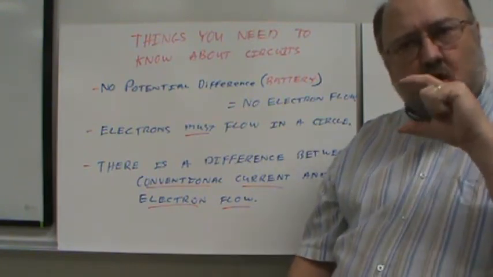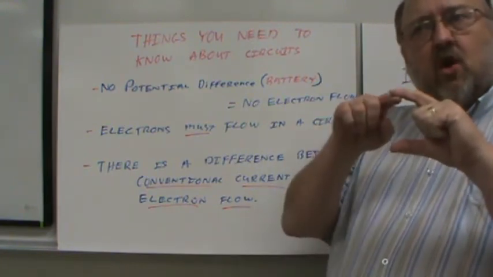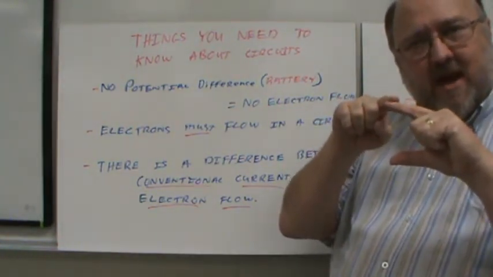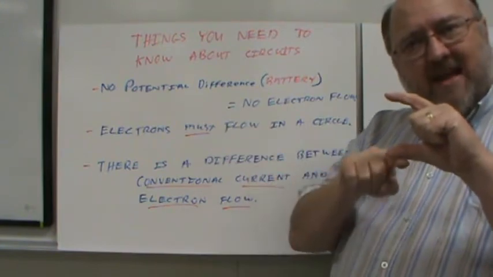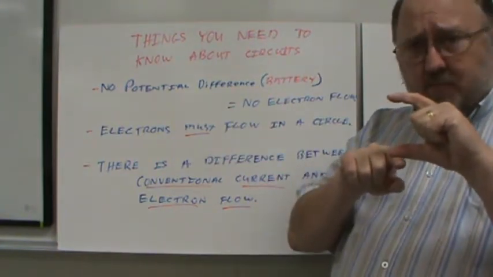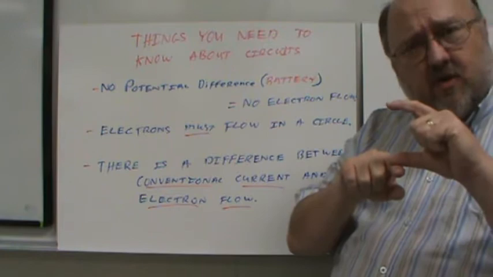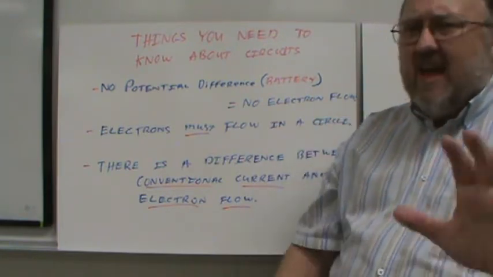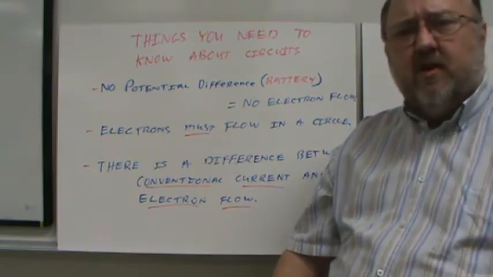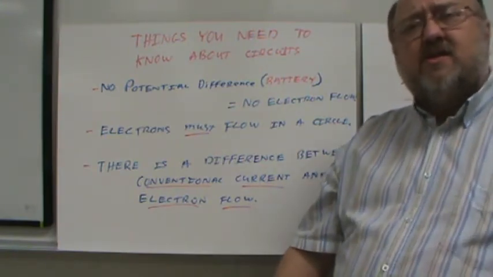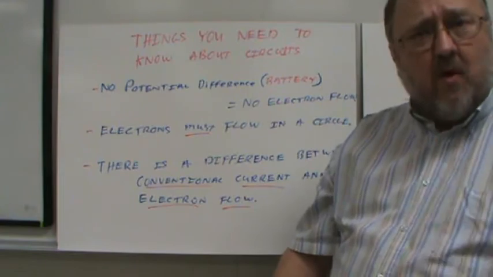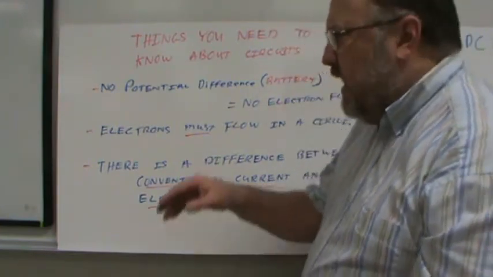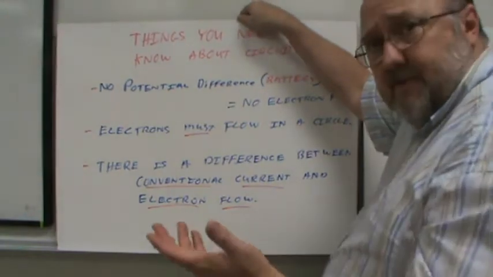If I draw you a circuit, the current acts like it's flowing out of the top end of the battery, the plus side of the battery, down around the wires and back in the negative side. But really the protons are not flowing anywhere. It's the electrons that are flowing. So the electrons are moving against the current. It'll be confusing. It confused me for a number of years as I was studying this stuff. It's just one of the things we're going to have to power through. I want you to know about it right now. One last concept on this video, and that is, well, it's got to be math, right?